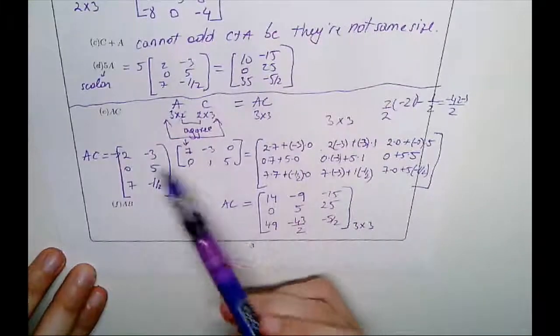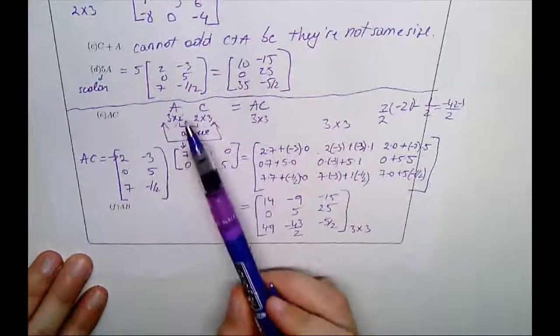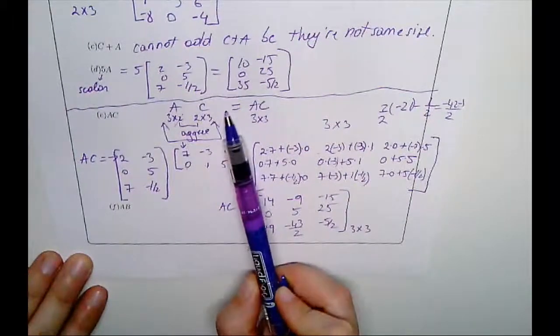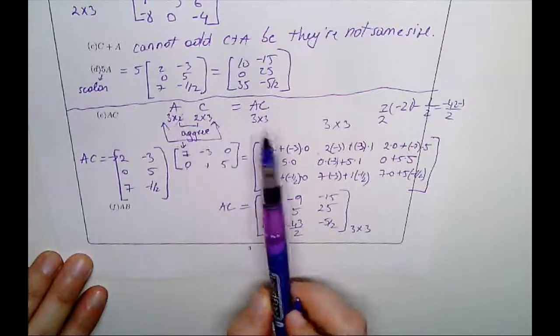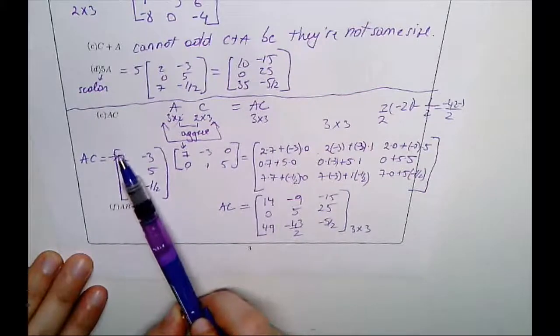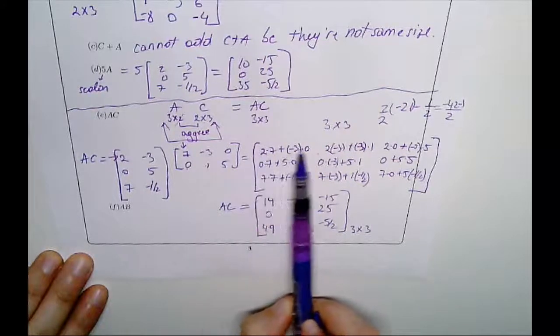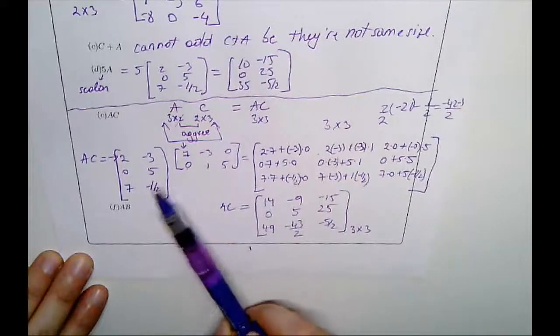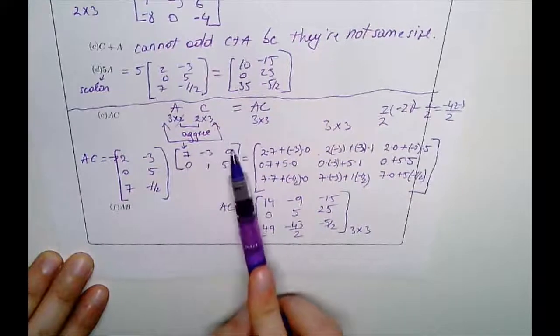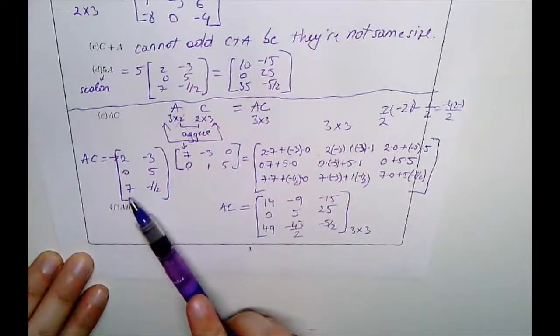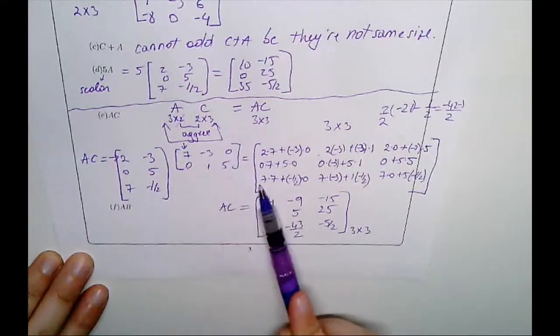So to multiply two matrices, first you have to decide if you can, and then get the result by following this rule. You multiply the first row times each column, and that's going to be in the first row of the result matrix, and then the second row times each column is going to go here, and then the third row times each column is going to go there.